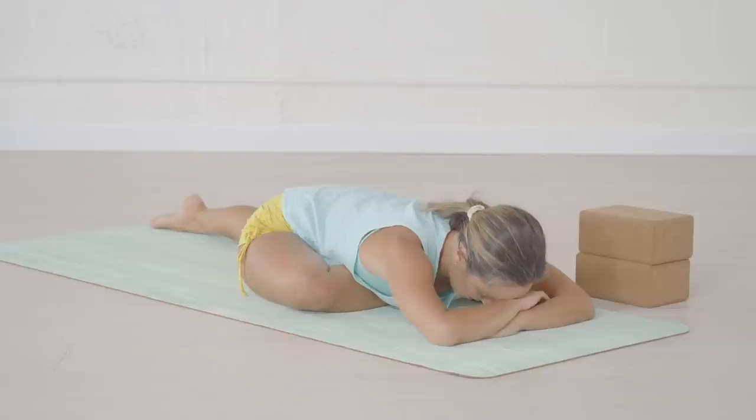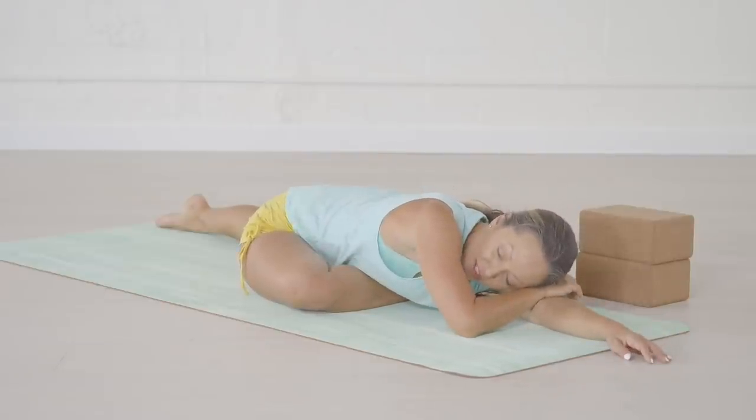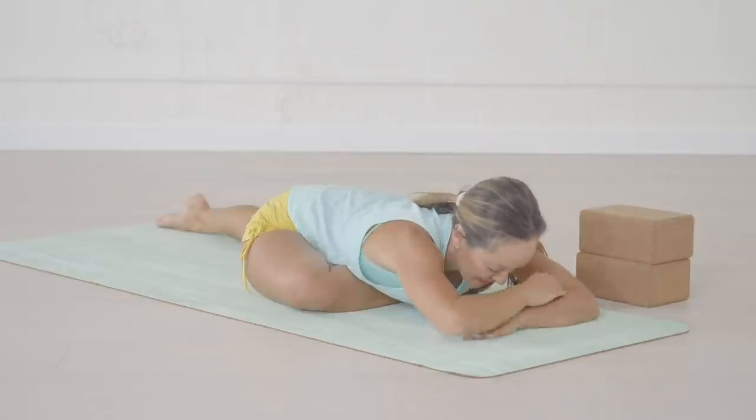Three. You might notice the sensations increasing. You might notice the sensations decreasing, but you want to feel what you feel. Four, looking good, steady breath.